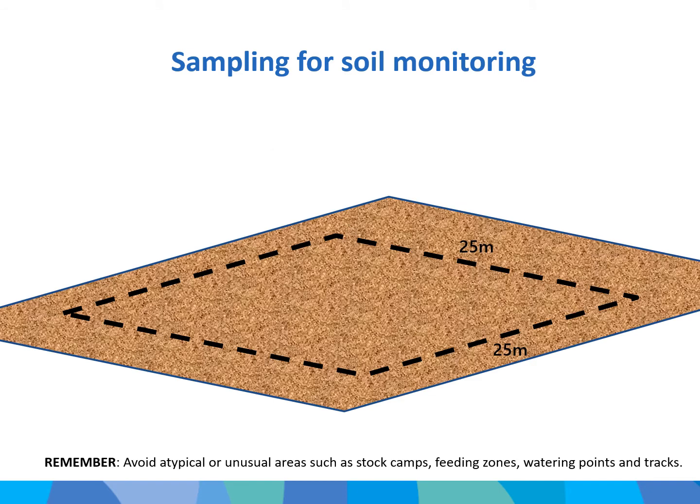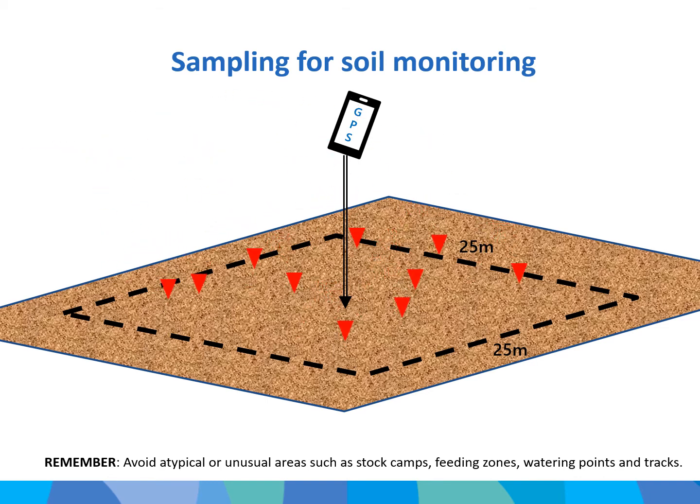So once we've worked out what we're going to sample, we can look at how to sample. I think Suze Orgill has distributed some protocols for monitoring soil organic carbon previously. The same practice applies. Now that we've determined what we are monitoring, we pick the site, a 25 by 25 meter grid, and using readily available apps for your phone, we GPS geolocate the center of the square, noting down the longitude and latitude so the site can be revisited into the future.